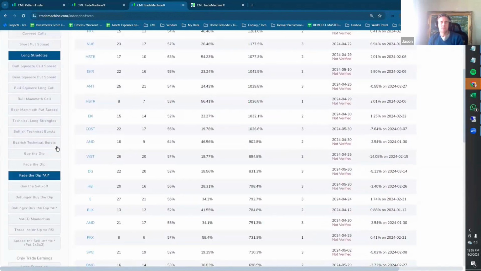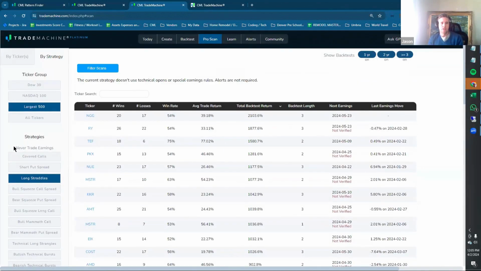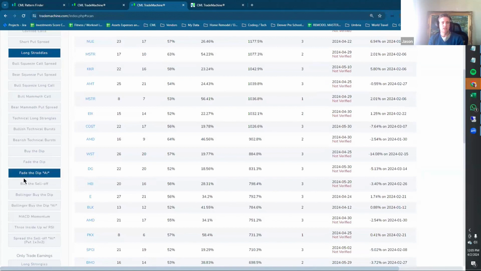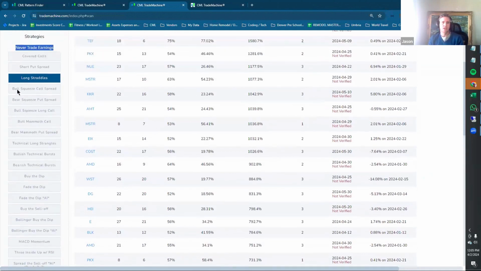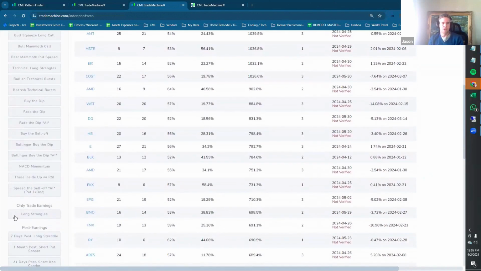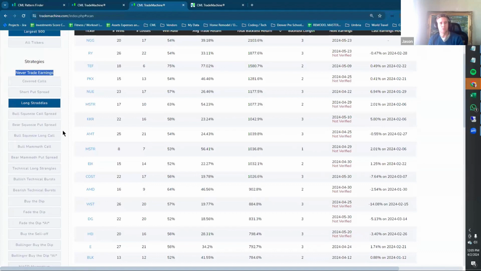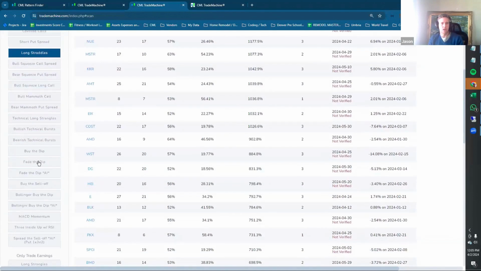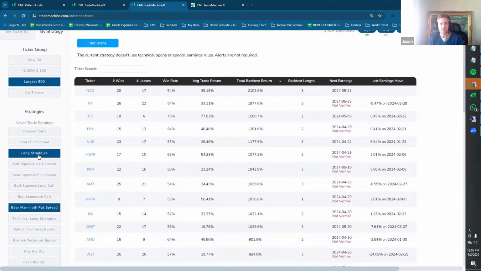So once you have the strategy loaded, at the top here is the general bucket of all kinds of different strategies, including the fade the dips and the Bollingers and all of these strategies, the spread, the sell-off. These are not earnings specific strategies. So that's the largest group at the beginning. And if you want to dive deeper into any of these strategies, you can go to the Learn tab, and there'll be a specific video and oftentimes a write-up on these specific strategies.